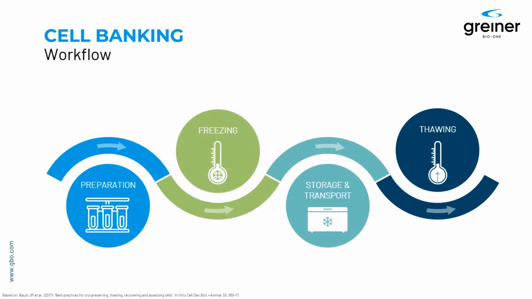So I want to start with the workflow of cell banking, which is shown on this first slide. Everything starts with the preparation of samples. Afterwards, samples are frozen. They are stored, often transported, and everything ends with the thawing of samples when the cells are recovered and made available for culture or other subsequent analysis.